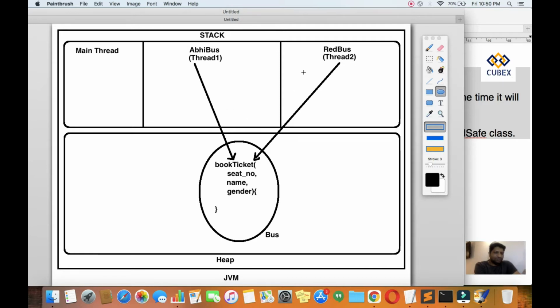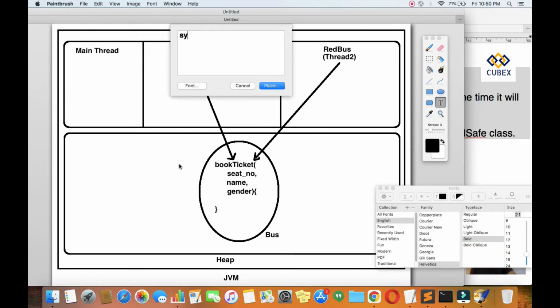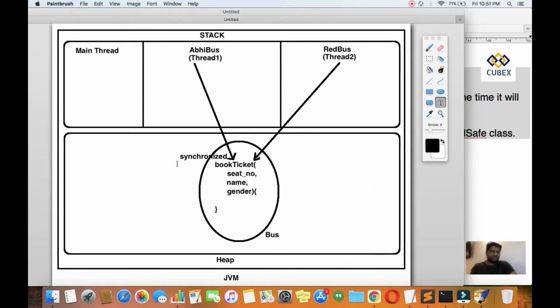If two or more threads try to access the same object method, conflicts will occur. The solution is to apply the synchronized access modifier to the method you created. Assume that Abhibus calls this method first.